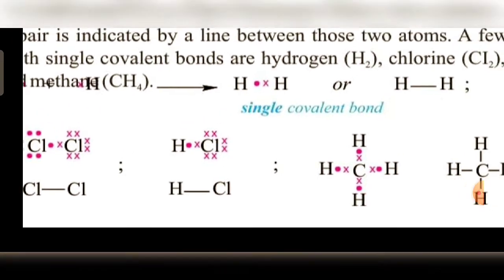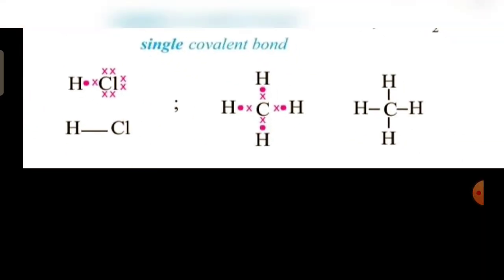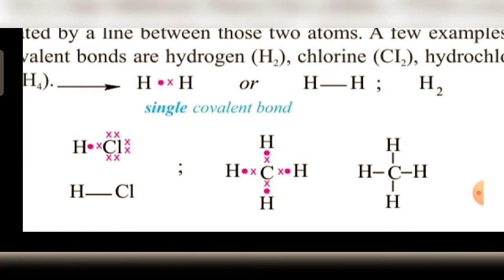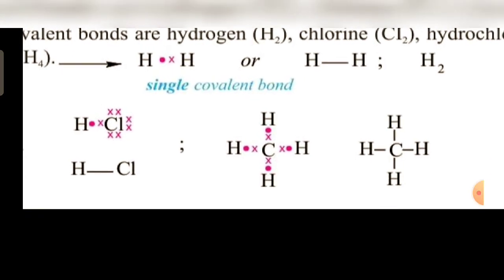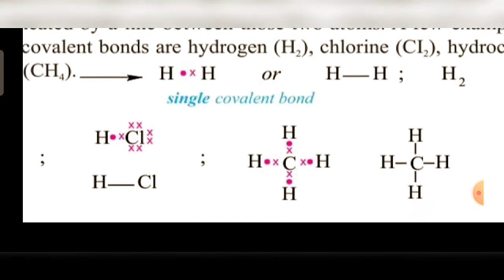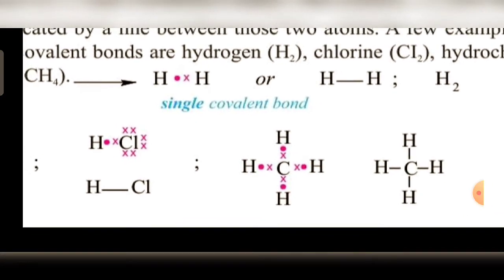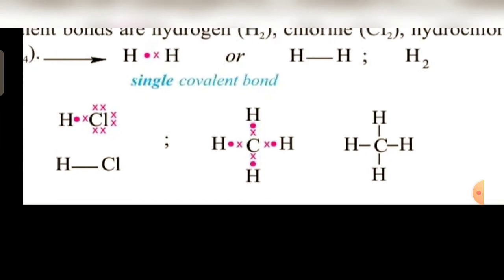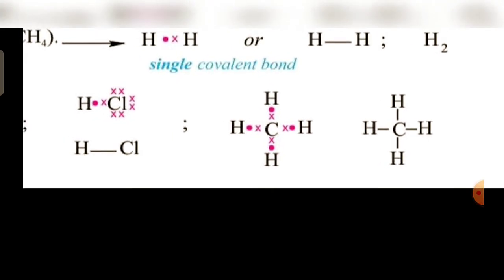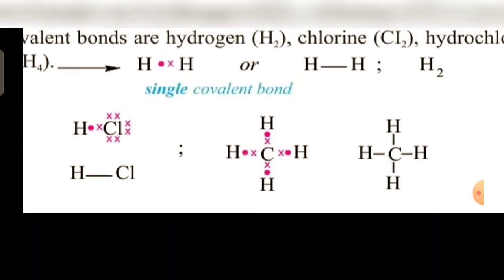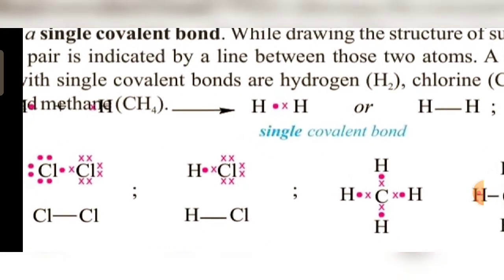methane. You can see here that carbon belongs to the fourth group. It has 4 electrons which are represented by cross, and it requires 4 electrons to complete its octet. That's why these 4 electrons will be provided by 4 hydrogen atoms, and there will be formation of 4 bond pairs, and it will be called CH4. They will form the CH4 molecule, methane.